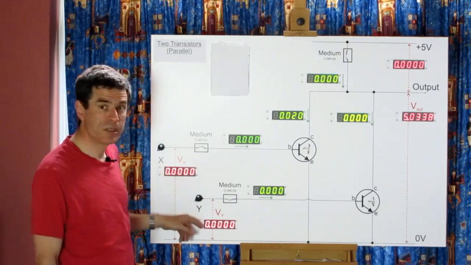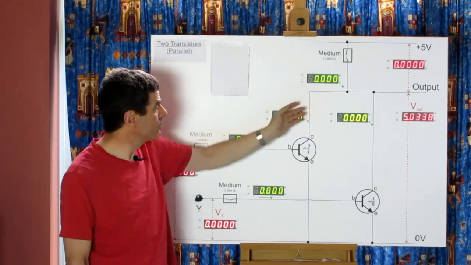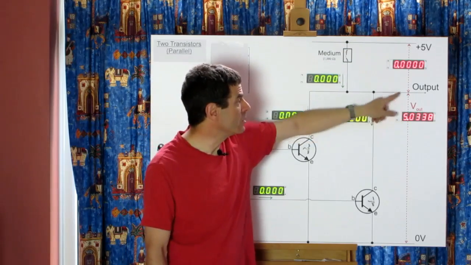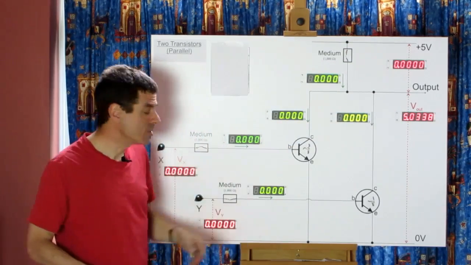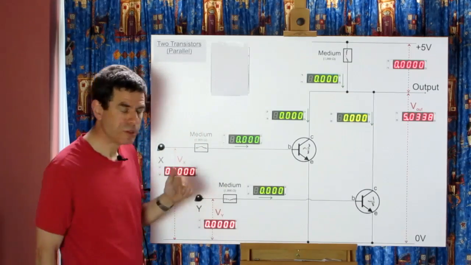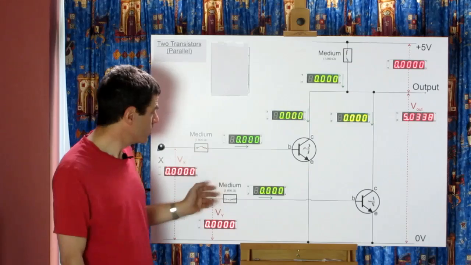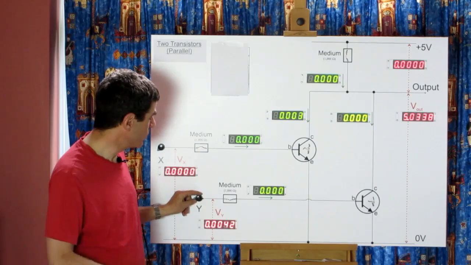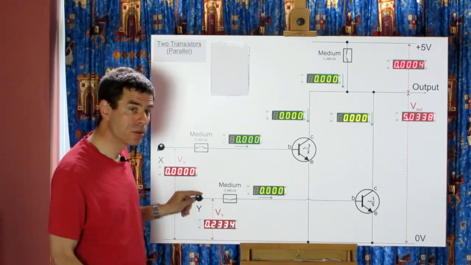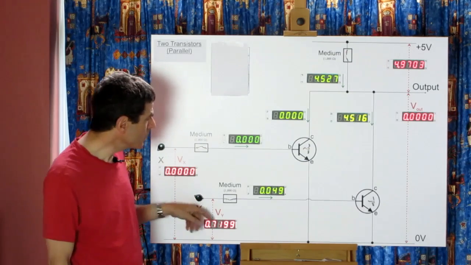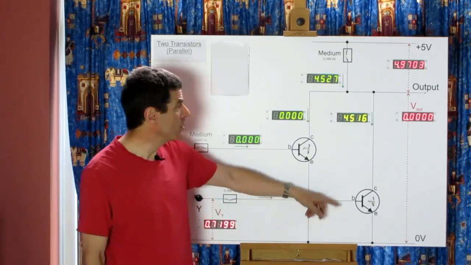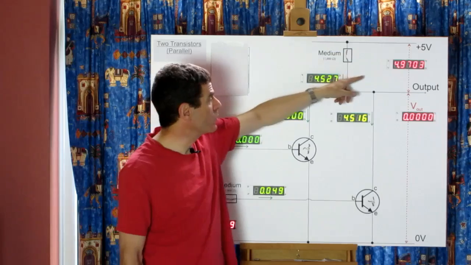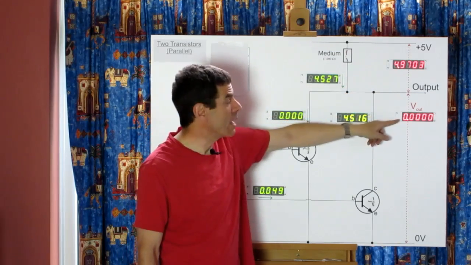Currently with the inputs at 0 volts, we have no current flowing, so no voltage is being dropped across this resistor here, so our output is at 5 volts. So let's change the controls and see what happens. We'll start with this one here, which is controlling this transistor. If we increase the input voltage to above the threshold to switch the transistor on, we get current flowing into the base, a larger current flowing into the collector, and that current is causing a voltage drop across this resistor here, so our output drops to 0.